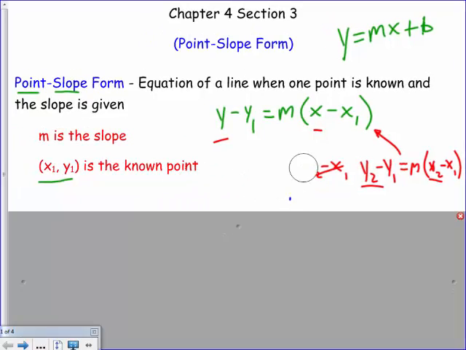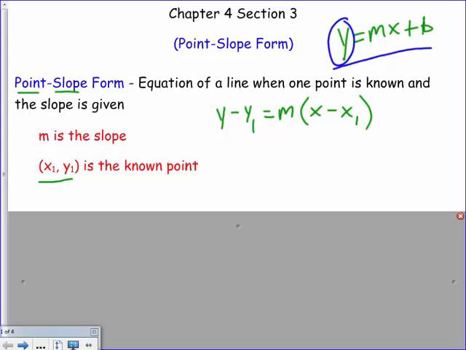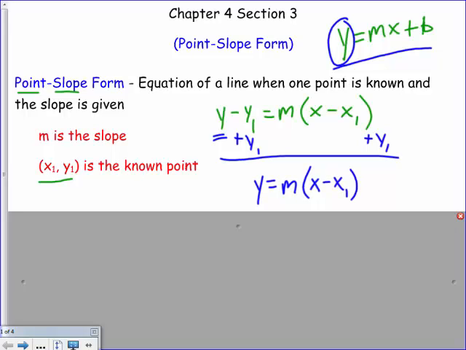So that's where that got derived from. We just use our slope formula. And the other thing is, we usually like y by itself. So for example, up here in our slope-intercept form, we have the y by itself, y equals. I could do the same thing here. If I wanted to get the y by itself, all I'd have to do is add this y1 over to the other side. And it would look something like this. y equals m, the slope, times x minus x1, and the m always goes with the x's anyway, and then plus y1. So this is what we really want to use right here. So y equals m times x minus x1 plus y1.